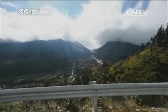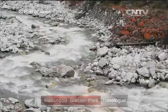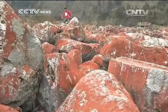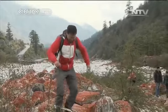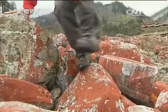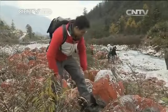If the lake hasn't kindled any romance in you, head down to Hongshutan, which loosely translates to Red Rock Bay. In fact, we passed by it when we drove up to the lake. I know what you're thinking. What is all this red stuff? No, actually, this is one of the other reasons that people come here to Yajiageng. This red stuff, it's not blood, and it's not rust, it's alive.